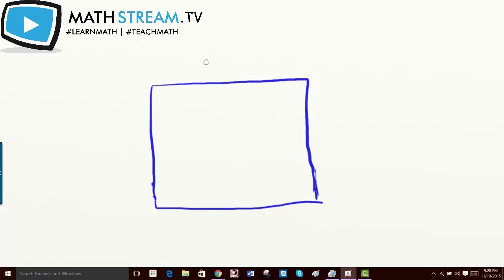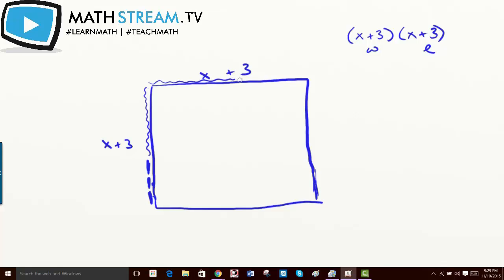And let's think about our equation that we were talking about before, x plus 3 times x plus 3. And let's pretend that this is the width and the length of our rectangle. We'll call it x plus 3 and x plus 3. And x is like the mystery length, so we'll say this is 1, 2, 3 plus whatever the mystery length of x is. So that's what this length is, 1, 2, 3 plus x. And then on this side, it's the same thing. Here's x plus 1, 2, 3.